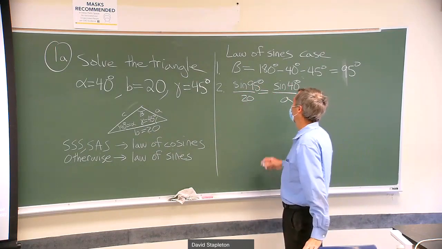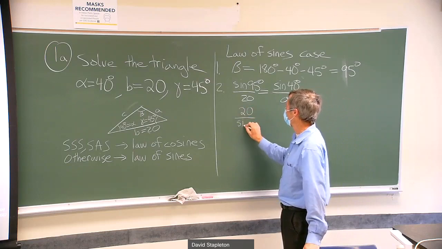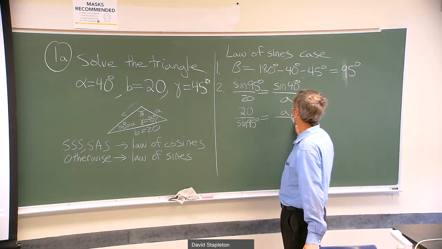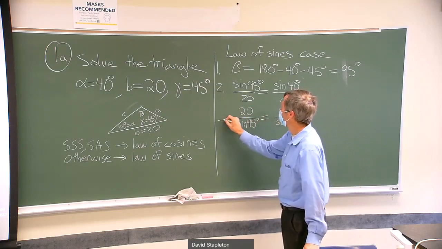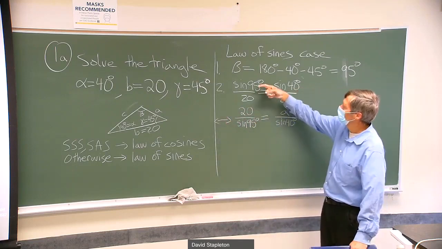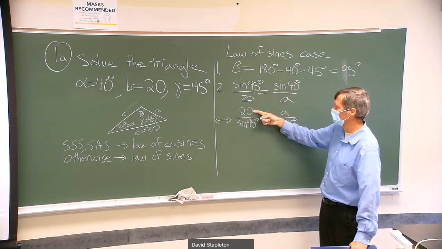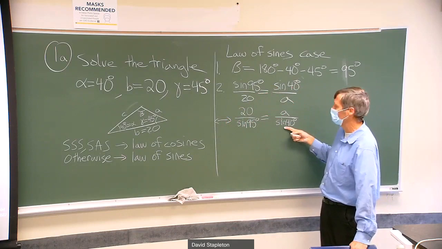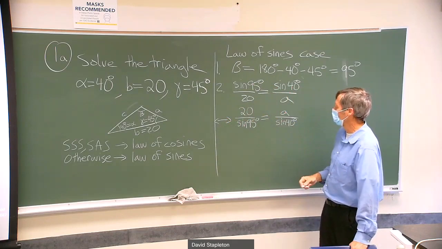Well, let's just take reciprocals, and we'll say 20 is to sine 95 degrees. The reciprocal of the left is the reciprocal of the right, and A is to sine 40 degrees. So that's equivalent. And one thing about this is you don't have to start here. In the law of sines, where you say sine of the angle is to the opposite side, you can start this way, put side to sine of the angle, side to sine of the angle. Lots of books write the law of sines that way. So if you want, just omit this step and start here, right? That would have been a good idea in this case.